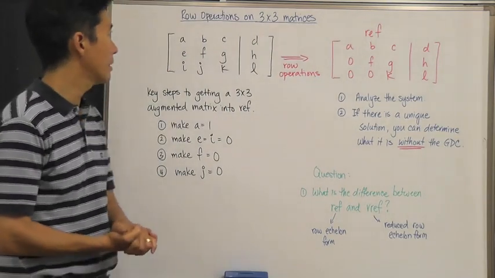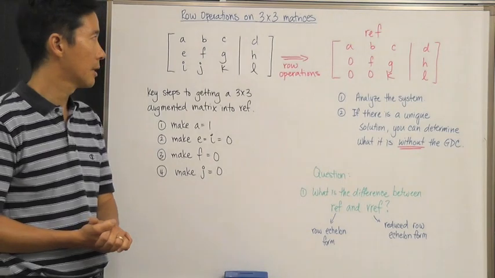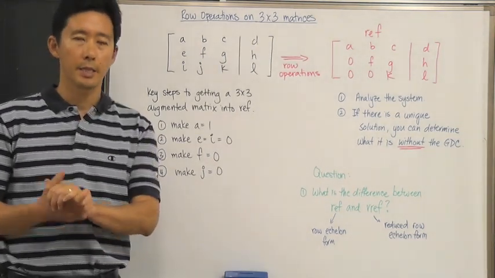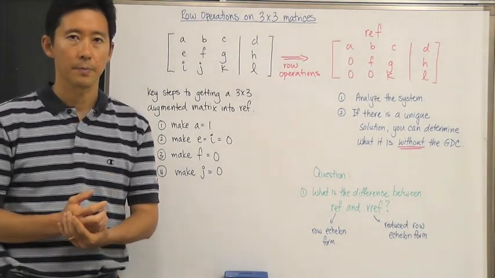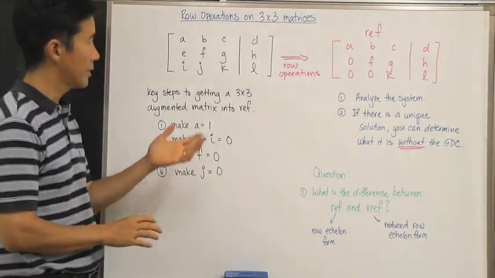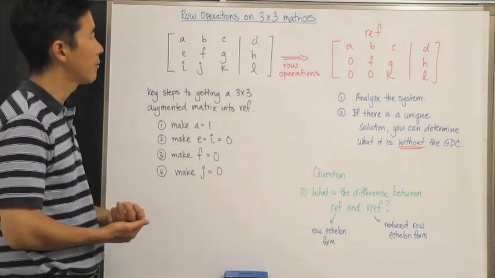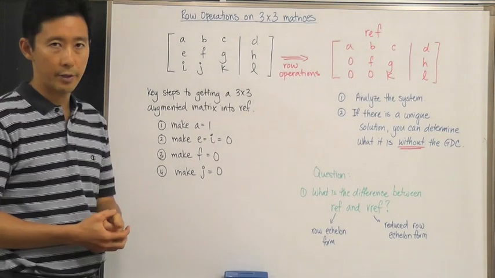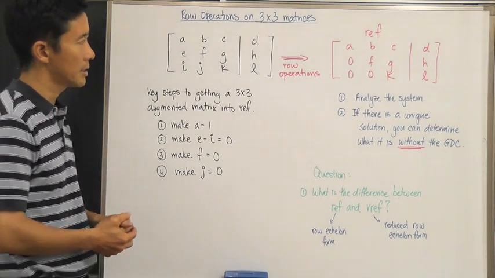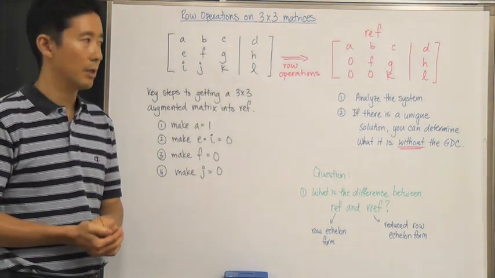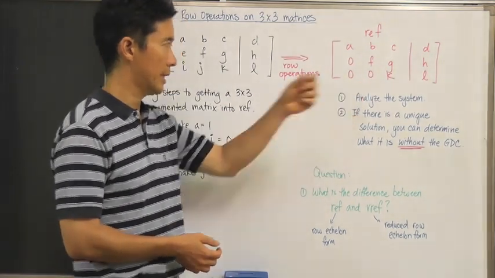Okay, now that we have an idea of what row operations do for 2x2 matrices, let's extend that same idea and all the same principles to 3x3 matrices. If this is what an augmented matrix looks like for a 3x3 system of linear equations, then via the row operations, if we were to come out with the row echelon form of that augmented matrix, it will look like this.